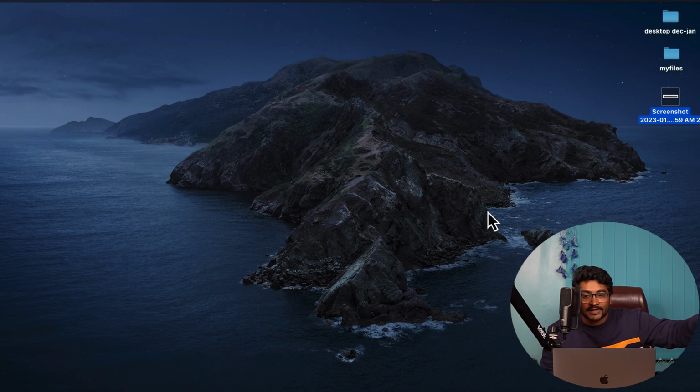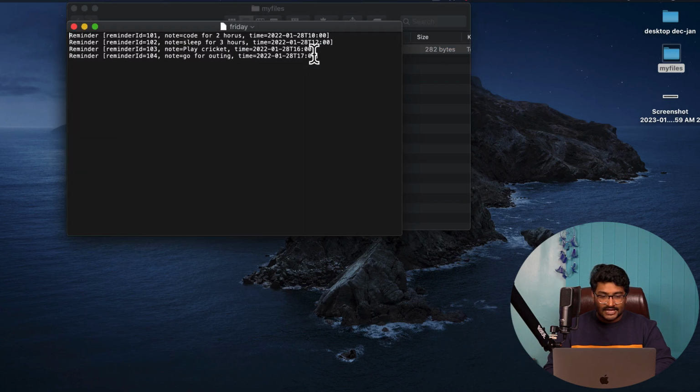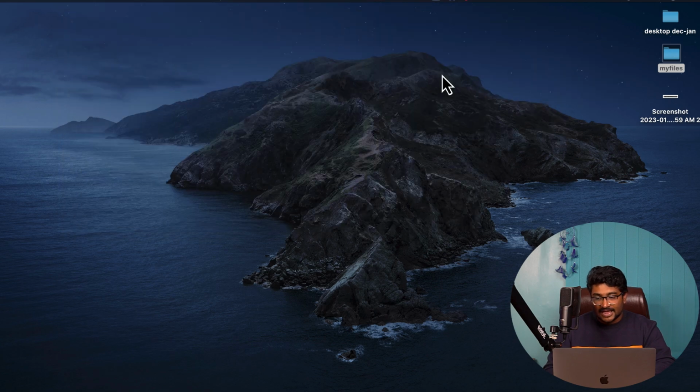One of the most important features pending for our application is saving the reminders. You remember your client already said, okay Vilash, you are done with creating this application, but remember, I also told you we should be able to save our reminders into a file system. For example, here is a folder. You should be able to save your reminders like this. So how will we be able to save our reminders?